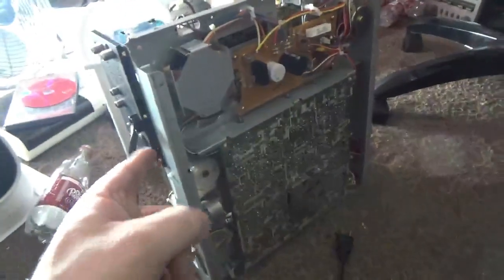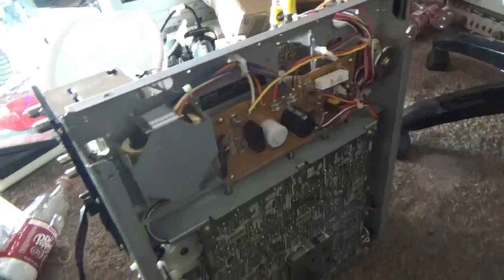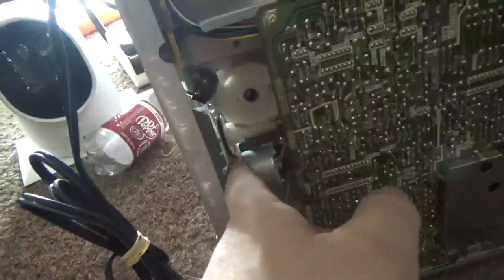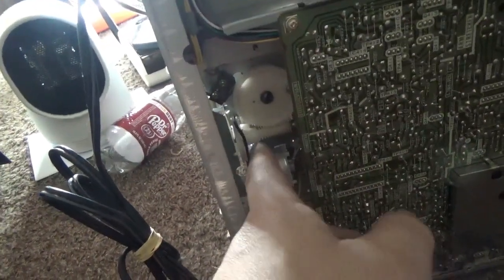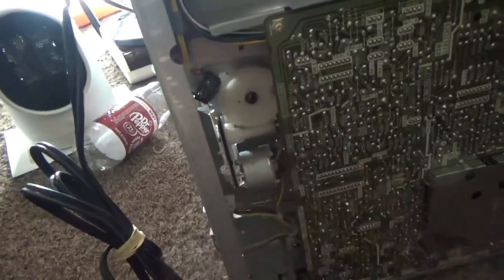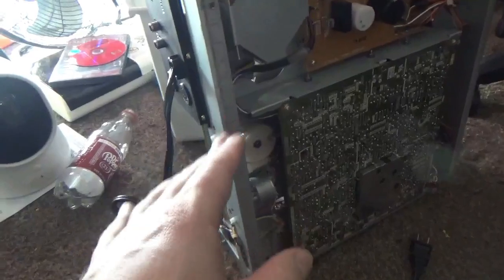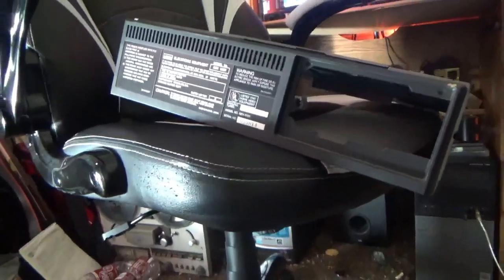I have another one — exact same model as this one. This one still had all its original belts; they haven't turned into goo like this one did, so there's no cleaning involved. It's gotta change the belts because they're loose. You can tell it's soft and stuff, so it's getting ready to go. This is an earlier one, still made from September of '81 — serial 25814.